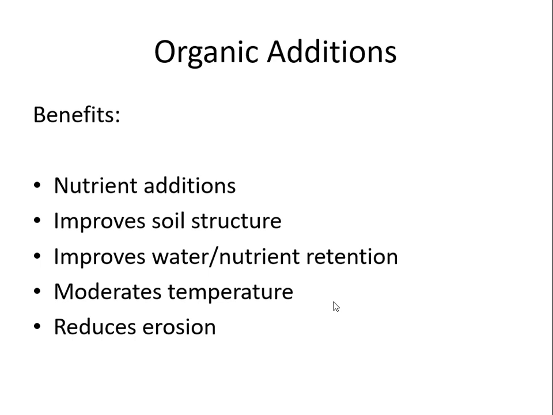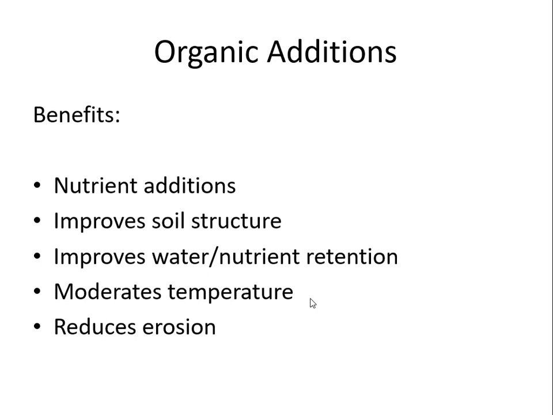It almost behaves like a sponge, so when it does rain, it's really good at mopping up and absorbing that excess precipitation, which can ultimately prevent flooding, but it also allows the water to infiltrate into the soil so plants can use it. And it also helps retain those nutrients, instead of them just leaching out like they would in a sandy substrate.